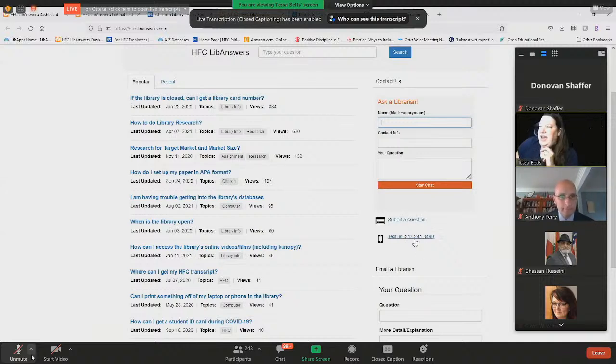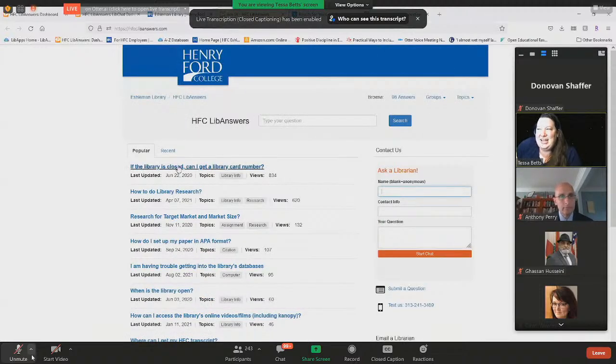If you're not a chatter, that's okay. We do have a text service, where you text your question from your phone. I have to answer in the system, so I can't see any pictures or screenshots. So it's really good for quick, easy questions, not for researching some convoluted thing, but it is an option. There are also some questions that are already answered. If students have a question and we're closed, how do I do library research? They can at least get started with one of these popular answers that have links in them. Some of them have video. So that's how you get help.